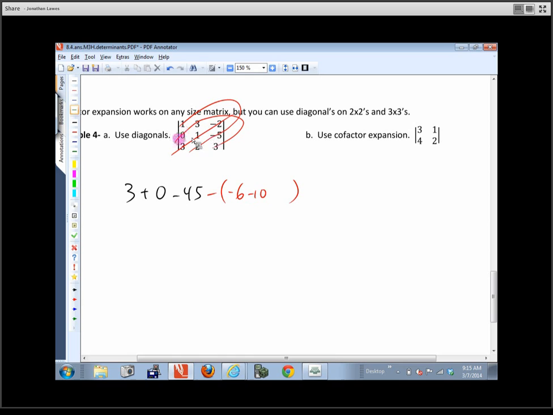Because one of them is a 0. Again, these are all factors in a multiplication problem. I end up with 0 right here. So with these guys, I end up with, this is negative 42, okay? I'm going to go ahead and write down minus, let's see what we get here. Negative 16. So this is going to be plus 16. So the answer is going to be negative 26.